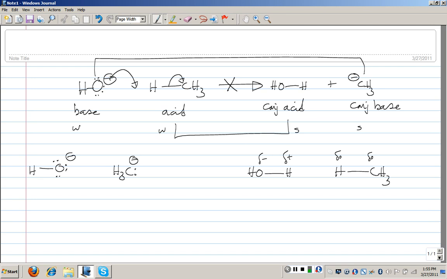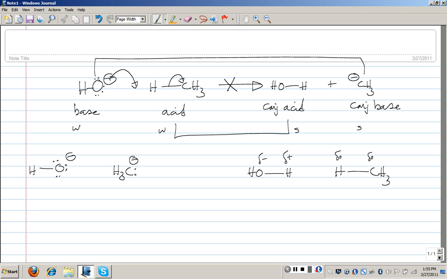Also, you notice that the argument we used to show that hydroxide is a weaker base than methanide was an electronegativity issue based on the fact that C and O are in the same period. That is exactly the same argument we use to account for why water is a stronger acid than methane. It is the fact that O is more electronegative than C, as these are periodic partners. Right? So in other words, we're taking exactly the same argument, maybe turning it around a little bit, and we're getting to our answer.